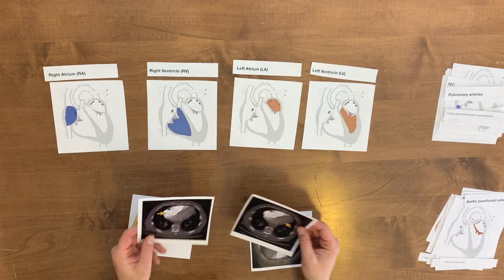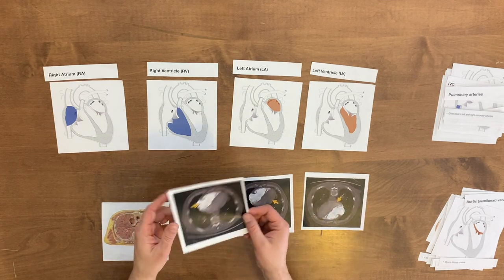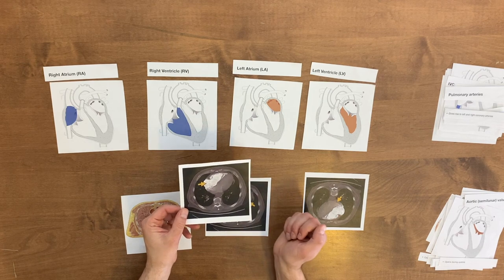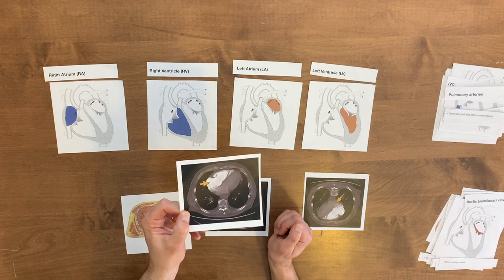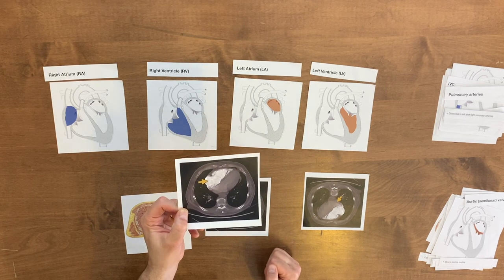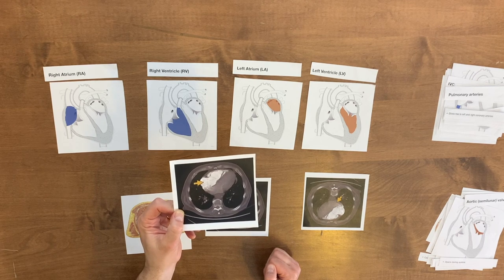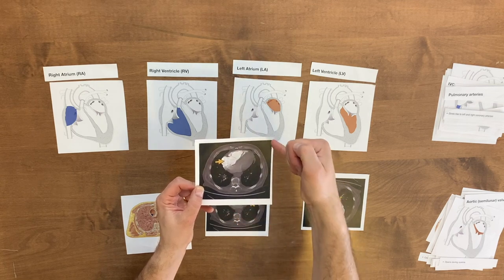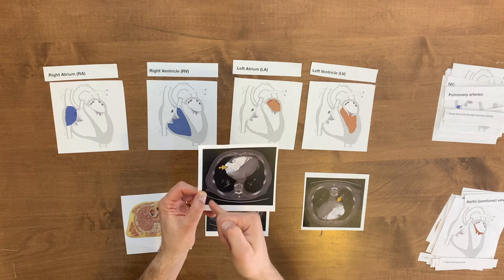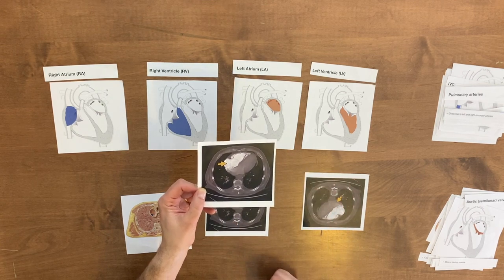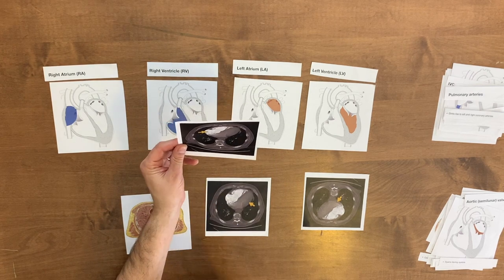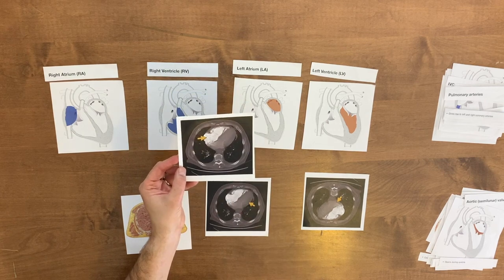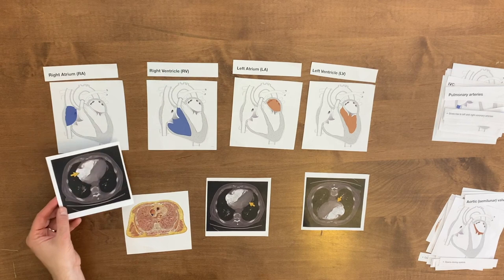Here we have some radiographs. This one here is showing an axial CT. I take a look and see the chamber that is on the right. The challenge with looking at axial CT imaging is it's always viewed from foot to head. This is posterior because there's a spinous process; this is anterior because there's the sternum, and the ribs are flanking either side with the lungs in the middle. I always think of this as: if I've got the picture, I'm going to shake hands — I take my right hand and shake this patient's right hand. The most right chamber of the heart is our right atrium.